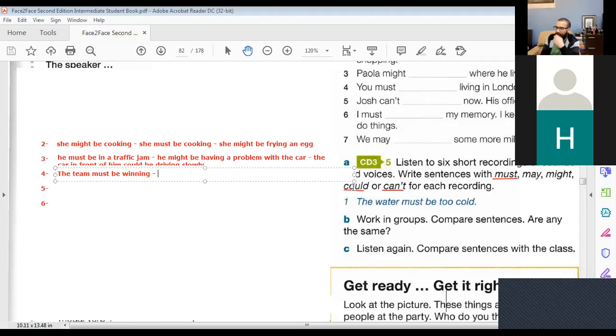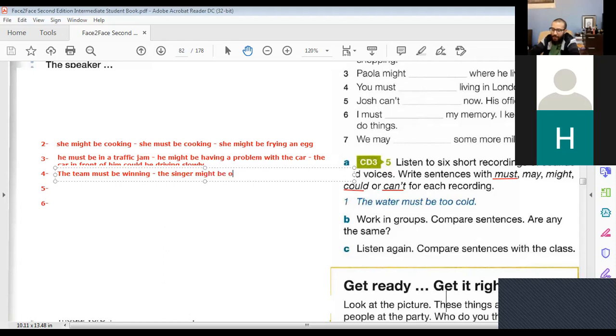Yes, but maybe it's not a match, but maybe it's a concert. A concert. Yeah, true. So okay, you can talk about the fans or the audience, or maybe the band or the music. Think of another deduction. The song might be on the stage. Do you mean the singer? The singer. Yeah, the singer. Very good. Maybe the audience is celebrating the singer, right? Maybe must is a little strong, so let's soften it and say might.